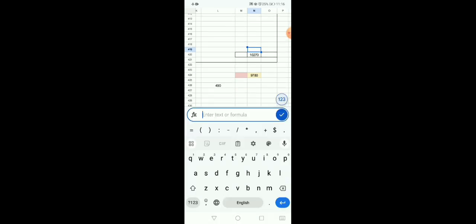How would we have written 10,270? So what was the answer? There are technical steps you will have to follow in the same manner. Now here you will calculate the balance, and that balance is cash in hand. So what method have we decided? You will subtract cash paid out of cash received, and cash paid is on the credit side, cash received is on the debit side. The total of the debit side is 10,270, which we have mentioned on the credit side as well. So this is the total of the debit side, which was the larger total, and we are subtracting the total of the credit side, meaning cash paid.